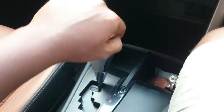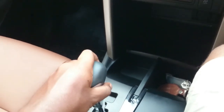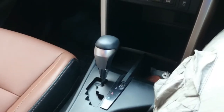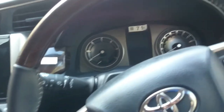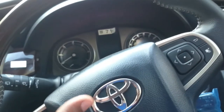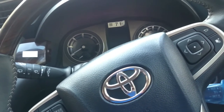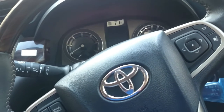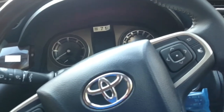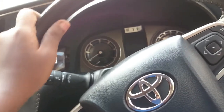AC60E — the 'E' refers to electronic triptronic. Same in Fortuner. In the Fortuner 4x4, it's the AC60F. The instrument cluster and speedometer cluster are shared across Fortuner and Hilux — they remain the same. For Innova Crysta, the dial is different, but the MID screen's graphic user interface is 100% the same as Hilux and Fortuner. Only the startup screen differs — Fortuner shows a different startup screen from Innova Crysta.